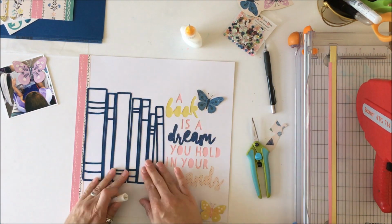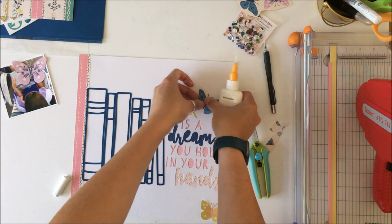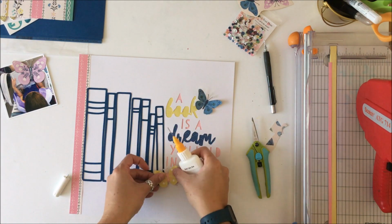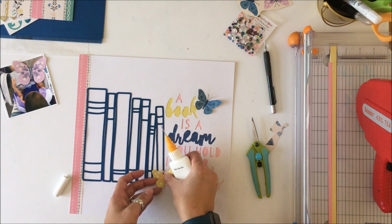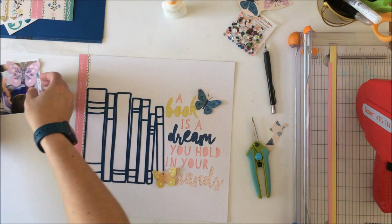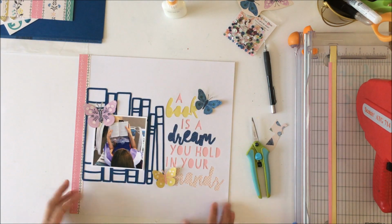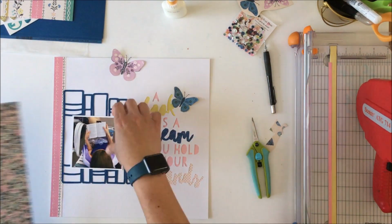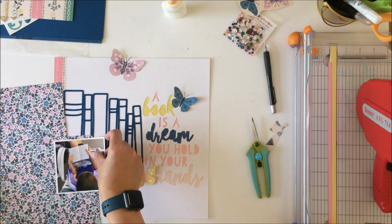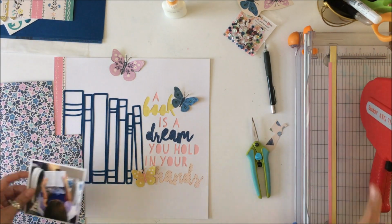So you can see how that left-hand edge of the book just butts right up to the hand-drawn scallop there. That looks pretty cool. So I had fussy cut some butterflies before I started filming. I did save one butterfly, the large butterfly. No, I didn't. I think for time's sake I took that out of the video, but I did fussy cut those out of pattern paper.